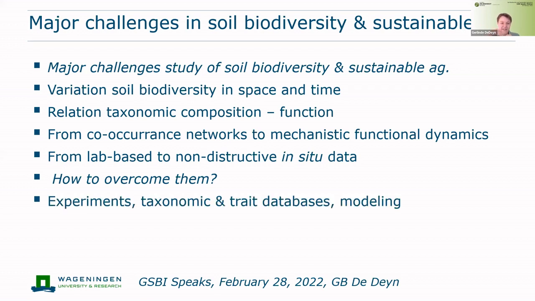What can we do to overcome these challenges? Well, we still need experiments, I think, to be able to disentangle causes and consequences. Have indeed these nice databases on how taxonomy and trait characteristics are coupled. And if we really understand, we should be able to model it as well. Modeling also helps us to zoom in and out at the right level to know what we really need to know. And in practice, to connect also to policymakers, indicators can be very helpful. And for in situ measurements, sensors can be of good use. Some sensors are already available, others may still need to be developed for fitting our own purpose.